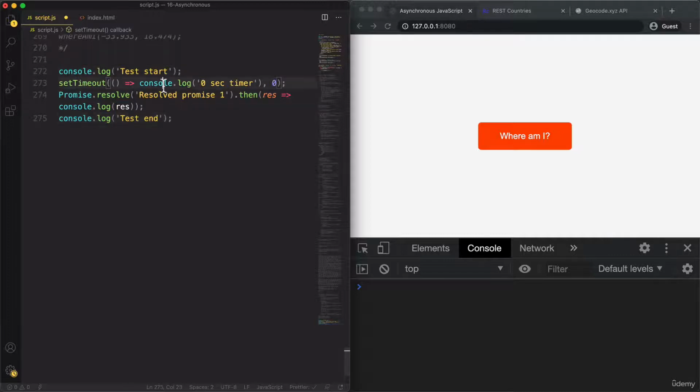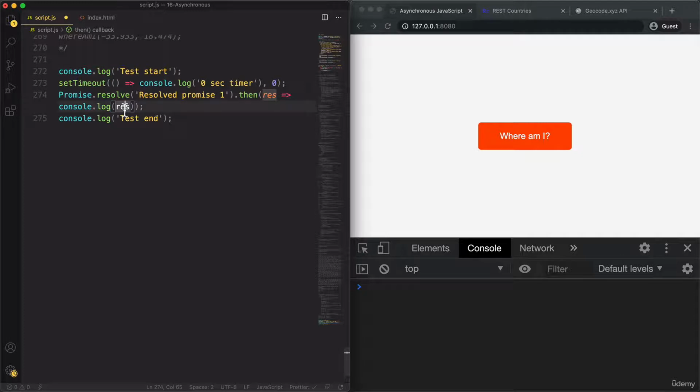But now between the timer and the resolved promise here, it might be a little bit trickier. Both the timer and the promise will finish at the exact same time, so both right after 0 seconds. The timer, because we told it to finish after 0 seconds, and the promise, because we told it to immediately become resolved, right? And so therefore, they will both finish at the exact same time. So which one do you think will be handled first? Or in other words, which of these 2 callbacks will be executed first?